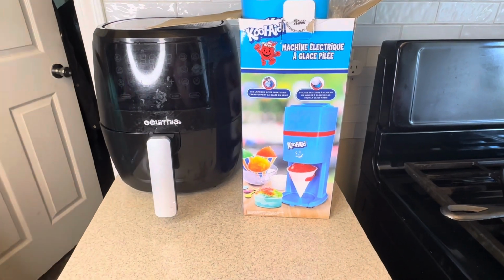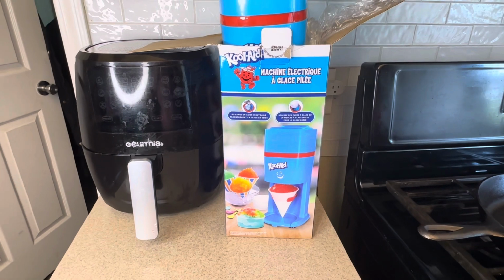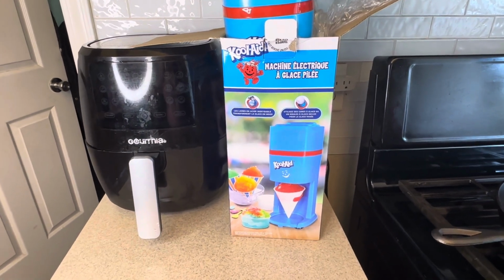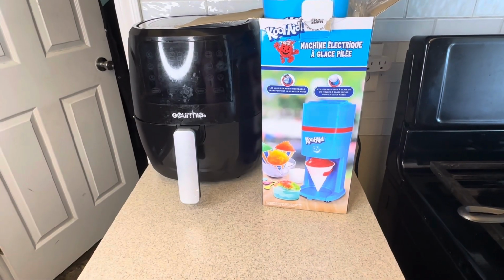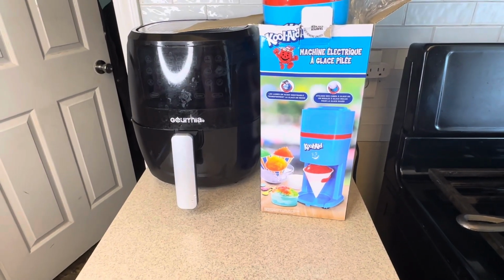Okay, y'all. Voila. So I went out and got the snow cone maker like everybody else. I want to try it with the kids. The deluxe! Okay, y'all. So I purchased this at Walmart for around $20.